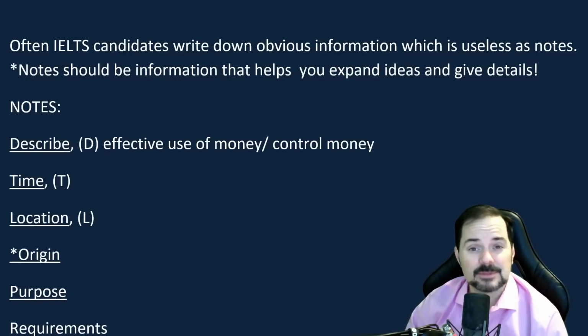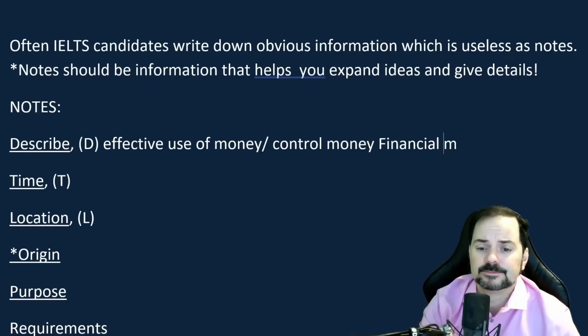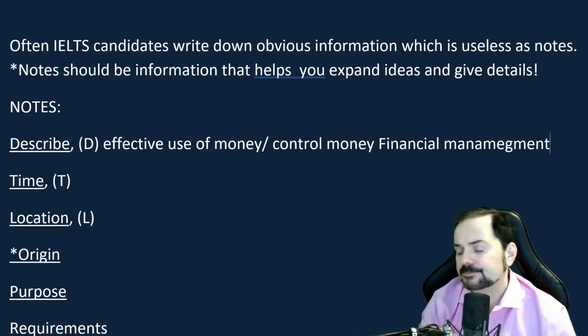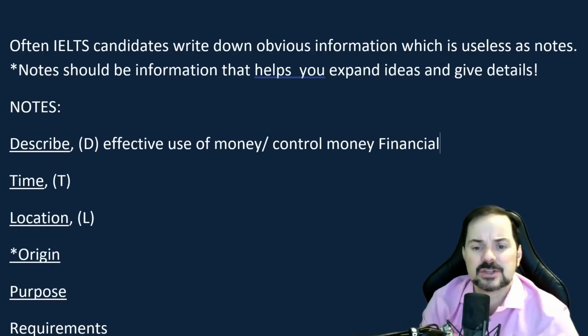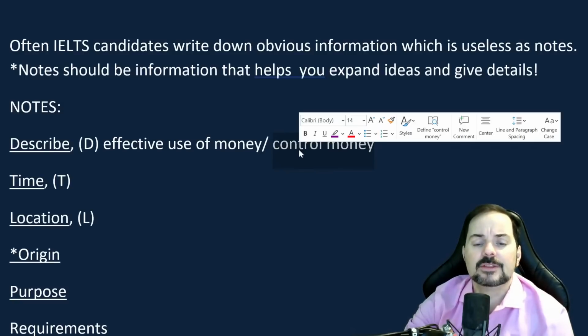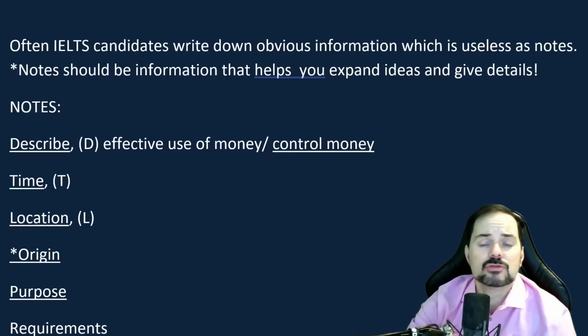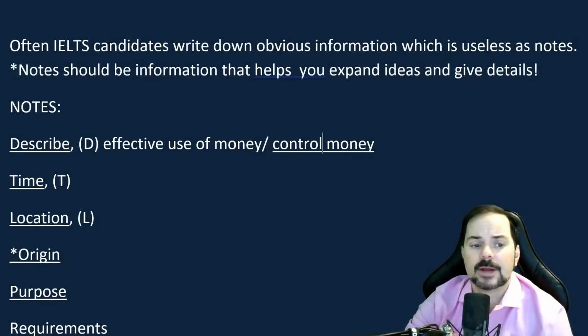Like a lot of times when they say, okay, your 1 minute preparation time begins now, you can take notes, and then people start writing down things like financial management. Okay. And it's like, well, that's your idea. Why did you need to write that down? You're going to obviously start with that, so I don't think you need to write it down. But if you write down control money, then when you get stuck for ideas, you can look at it and you go, I have been controlling money much better ever since I have learned this information in school, right?